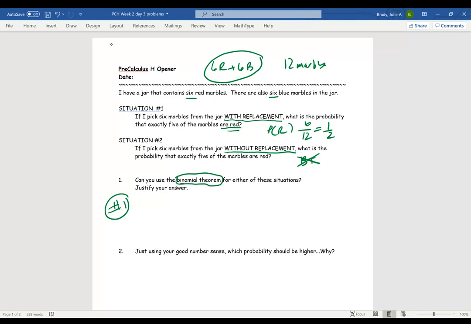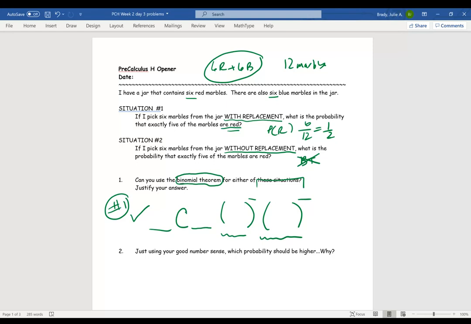Okay, let's make sure you guys have the binomial theorem down. Let's see what pieces we need. This is our success probability. This is our non-success probability. We need to know how many times each happens. And with these two numbers together, you have to decide how many of those chances you want to be a success.